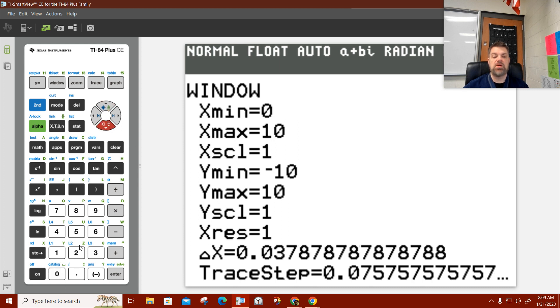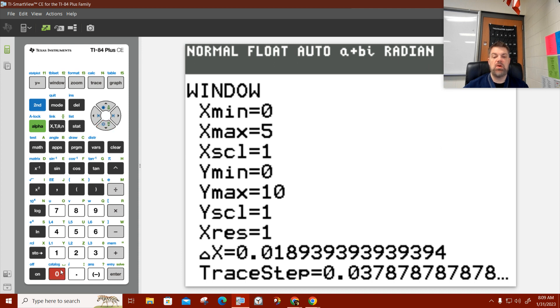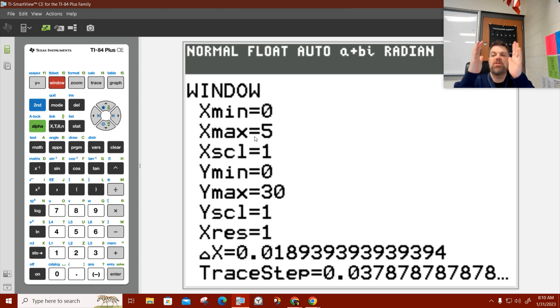For my x max, I'm going to put 5, because I know the solution is x equals positive 1. Now, for the y value, it looks like it's positive. So I'm going to put y min at 0. 10 is not enough. So let's plug in 30 and see. Now, when I hit graph, right, remember how to get there? You hit window. That pulls this stuff in. So put 0 for x min. And you can play around with these numbers. Remember, I'm establishing the window. So my x value goes from 0 to 5. My y value is going to go from 0 to 30. So I can manipulate this. And basically, I want to fit the graph to where both lines cross. And right now, we only see one line.